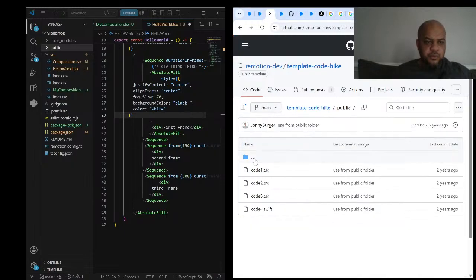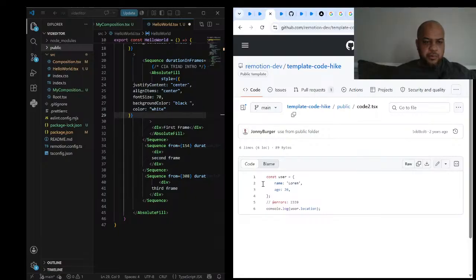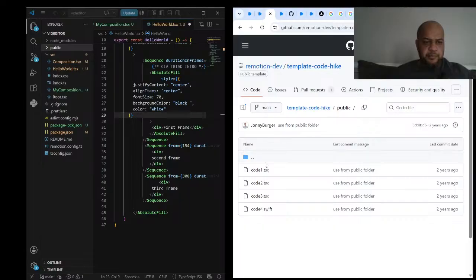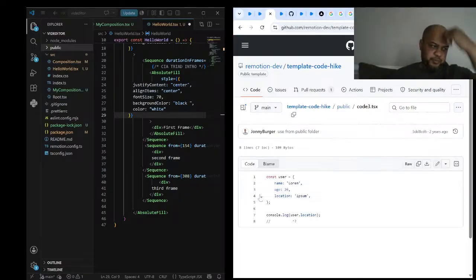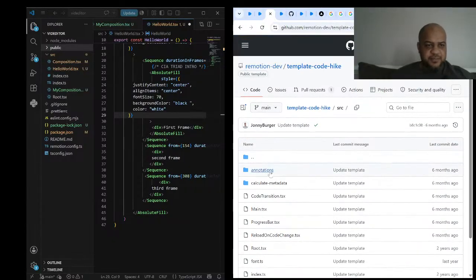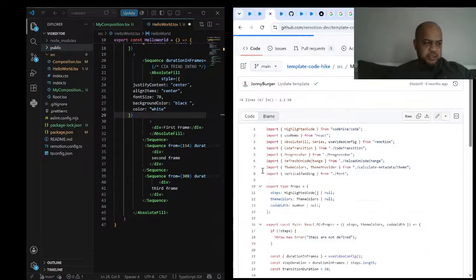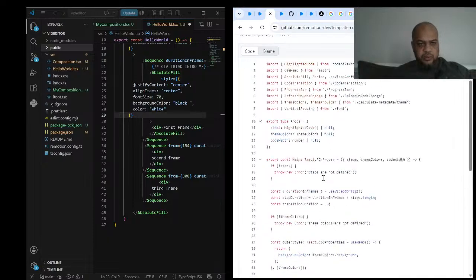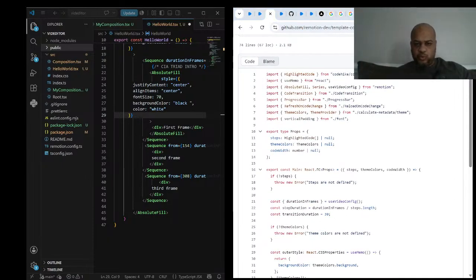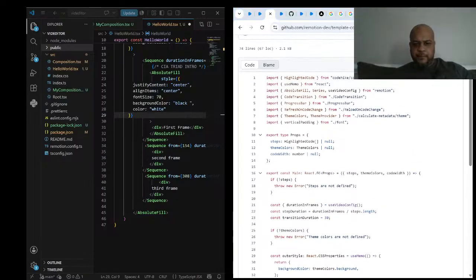Inside of its source, it has the main, and I think it has this as well. So let me see something. Because I think I can do both.